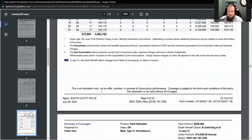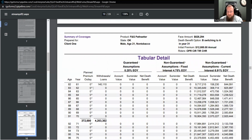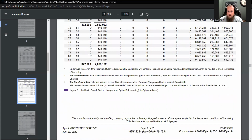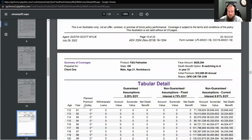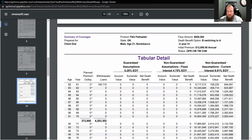Let's go down to, I think we have him retiring or finishing his retirement at age 82, hoping that he put some money back, or he just didn't take the whole $140,000 the whole time. We can extend this to age 100 to all the way to 121. But for this particular person, he doesn't plan on living past 82 years old. And if he does, he hopes he saved enough money that he doesn't have to pull the $140,000 out.